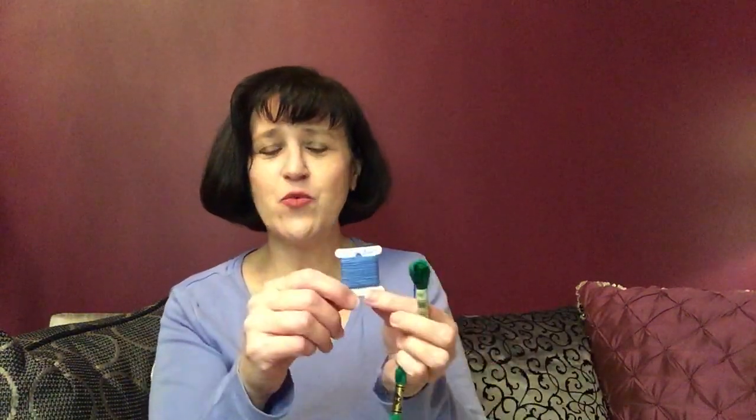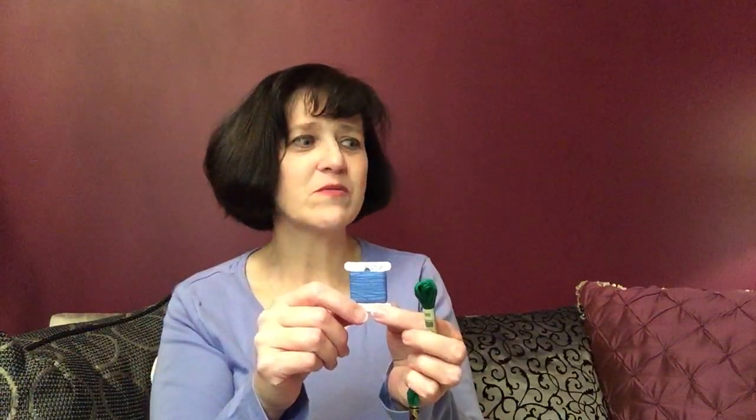But let's start off with the floss organization method that I first was introduced to when I started stitching, and it's one that just about everybody has heard of or seen: bobbinating your floss. That's funny, I'm looking at the box I pulled and went, that's interesting. I'm using the DMC flower thread box, DMC flower thread, which is no longer being produced. So you take a skein of DMC and you wind them onto these bobbins. Now, there's a little tool that you can use to help you. People use all sorts of different things. I'm not going to get into how you get it onto the bobbin, and what works best for you is up to you.